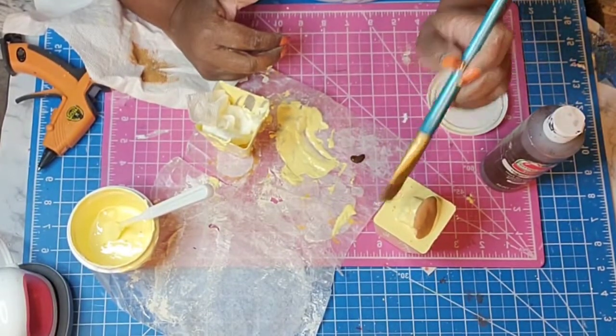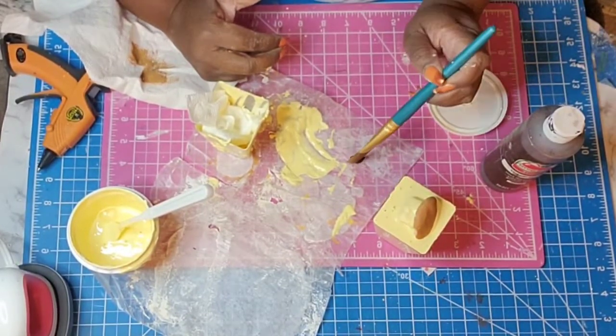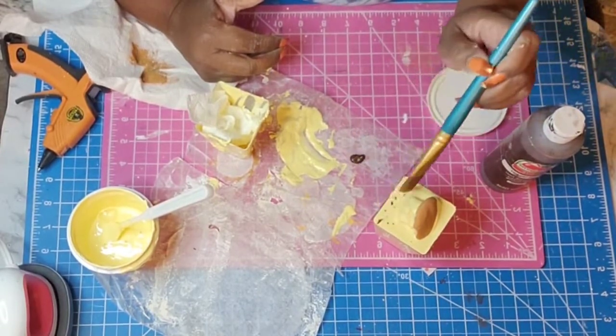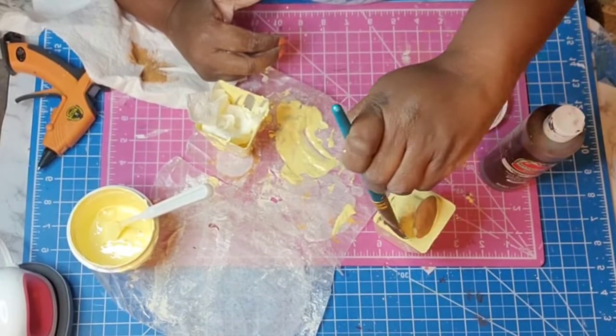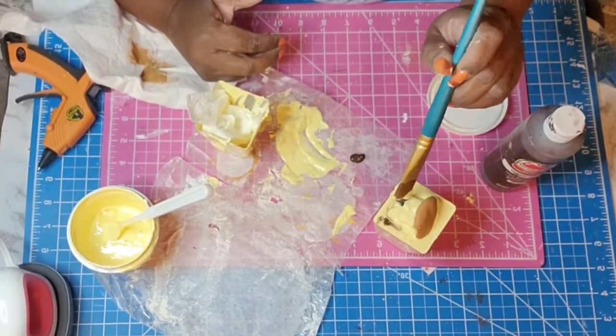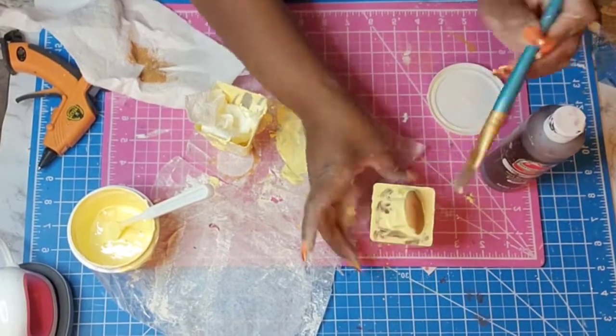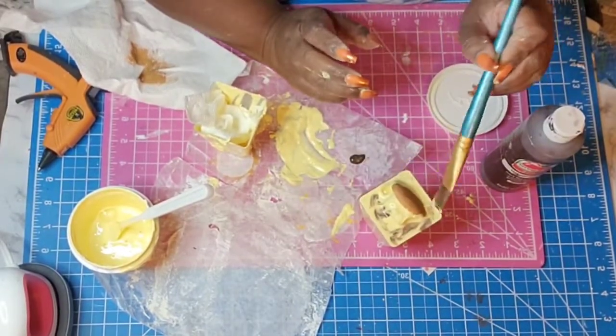And so you guys will see right here, I'm just going around. I tried to just put little specks so it looked like the vanilla bean or whatever, but yeah, it turned into a type of swirl. And that was it. I just set that to the side and let it dry, and you guys will see it in the final reveal.